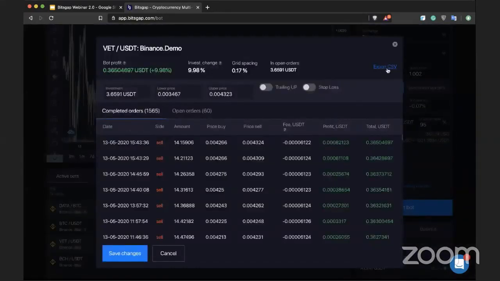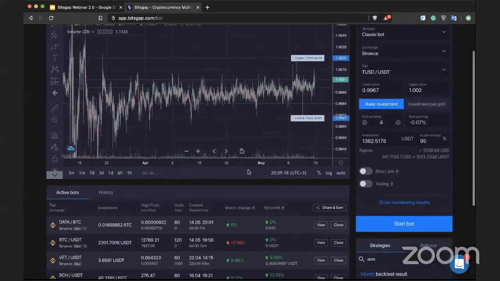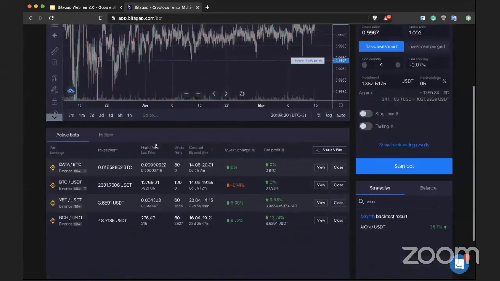You can always export the data in CSV format in Excel, so that in Excel you can do any manipulations that you want. If you want to calculate the Sharpe ratio, if you want to calculate the total fees that you paid, if you want to calculate some, I don't know, Sortino ratio or some other key metrics from portfolio management, here you go. You have all of the data right here, which you can use to spot concrete mistakes to avoid in the future. So that's something for you to keep in mind.